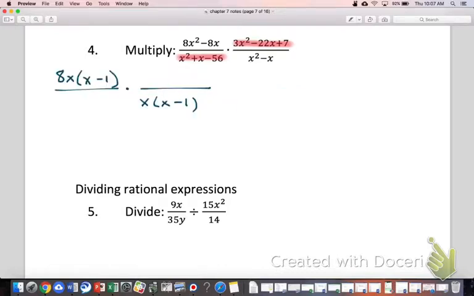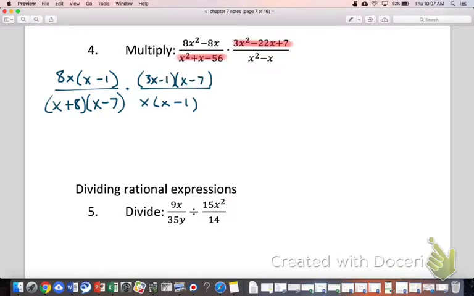Let's check your factoring here. This lower left one should factor as x plus 8 times x minus 7. Yes? Good. Look at that for a second. I've only done that one. I still have to do the upper right one. Are you guys okay with that? Do you have any questions on how that factored? Okay. And let's see here. The other one is going to be a 3x and an x, and it would be minus 7 right there and minus 1 right there.